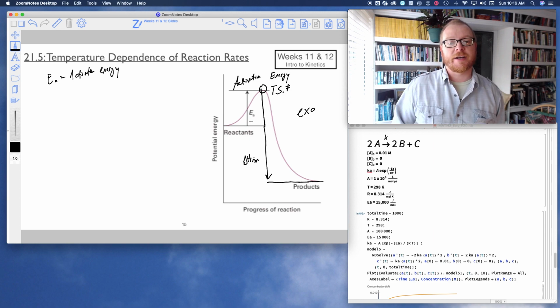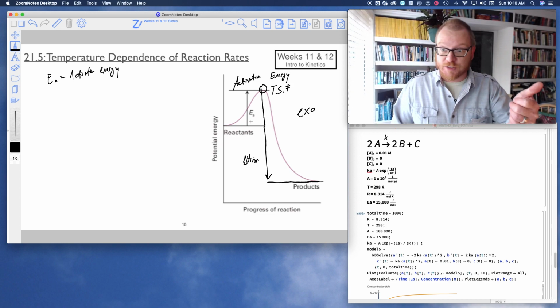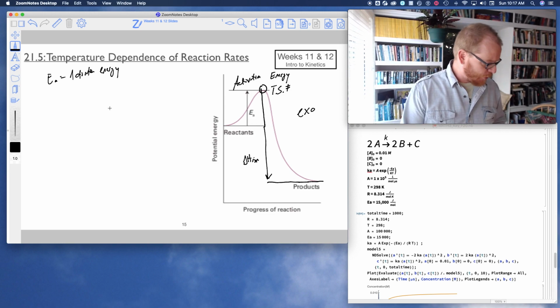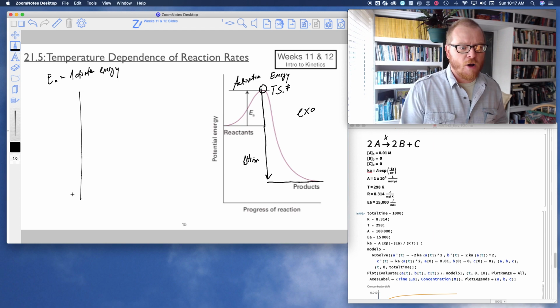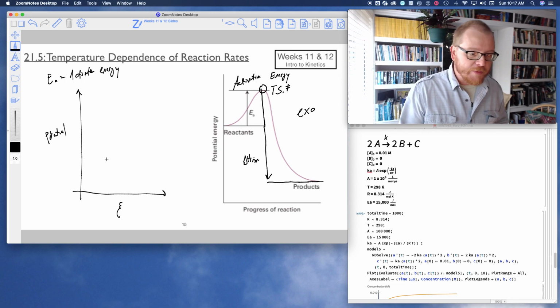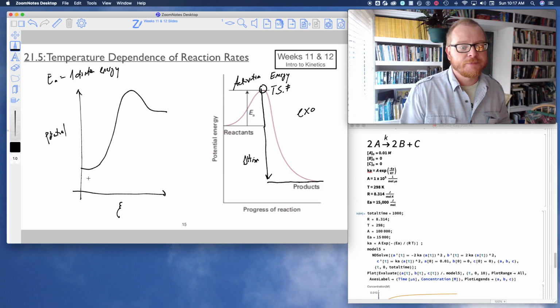So for example, in a combustion reaction, we often have to light it, right? We often have to spark it to get it to go. Okay, so that's related to our activation energy. So I don't have a figure for an endothermic reaction, but if I were to draw this for an endothermic reaction, okay, with potential on the x-axis and progress of reaction, that's Z, okay? Then it would look like the following, just the reverse of that profile, okay?